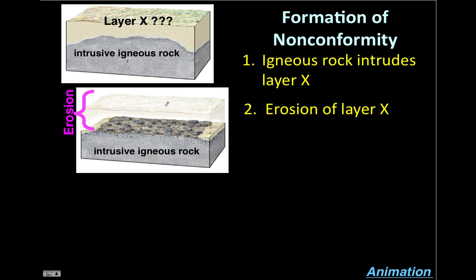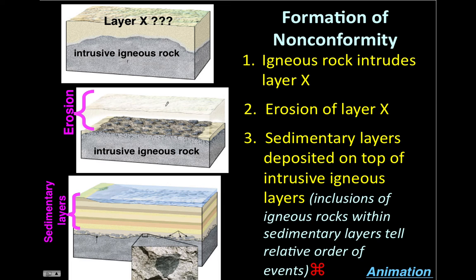And again, that's going to take hundreds of millions of years for it to be completely taken out of the picture. The next step, we have younger sedimentary layers which are laid down and deposited on top. And so the erosional surface that's present, which shows us where the intrusive igneous rock, or likewise the metamorphic rock layers, have been eroded down, is where we have the nonconformity. And I could show you an animation of this.